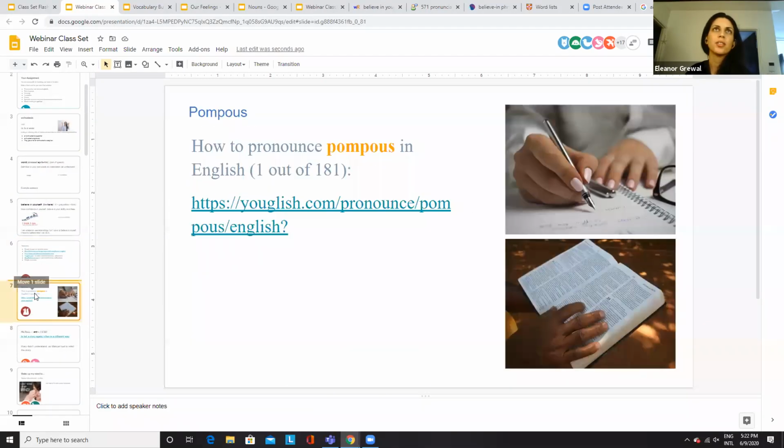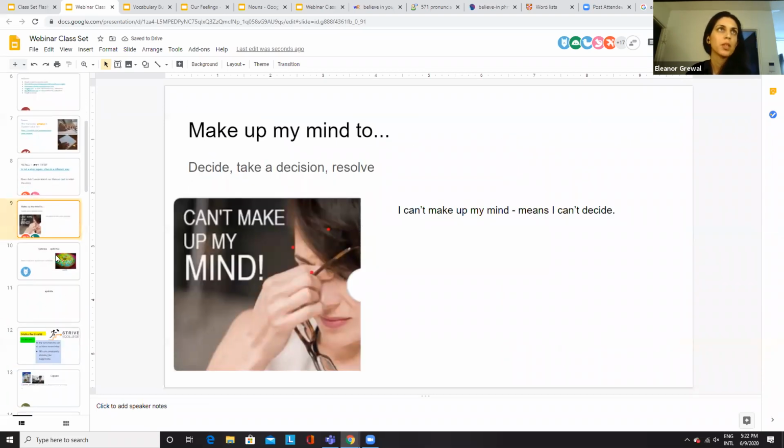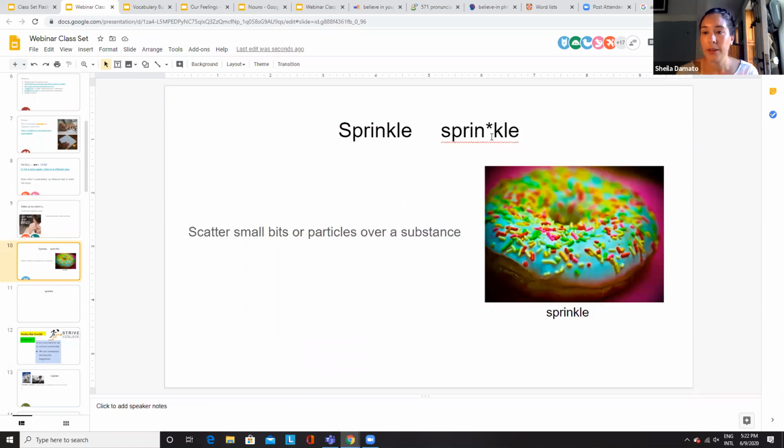Right, and I think just accepting that, for example, sprinkle was in our text, and it obviously wasn't about a donut, but we navigated that as a class. The student who had sprinkle, she drew a donut, and we all learned it as how it could be a noun and an action. And then when we got to our text, it was a slightly different meaning. It was like sprinkle vocabulary or something.